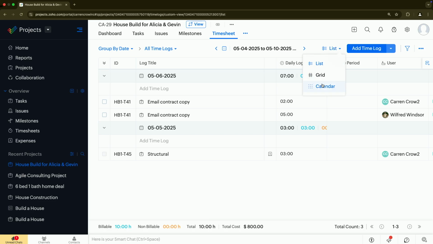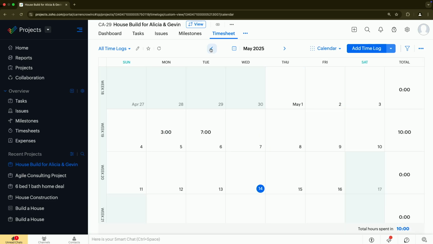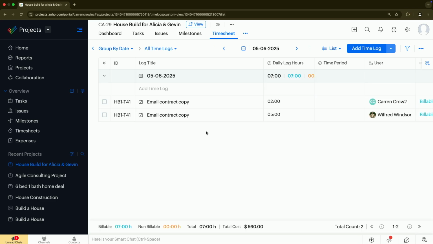For example, I can look across this calendar at what time has been logged. You see 7 hours here, 3 hours here. If I click on that, I can see exactly what the logs were. Someone asked earlier about timers that you can start. Those exist up here. And we want to give you the flexibility to really view things how you want. So maybe you want the list view or always the calendar view.